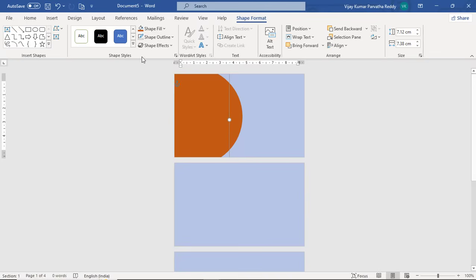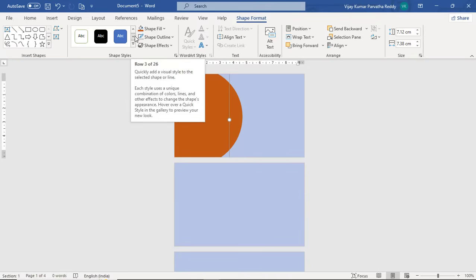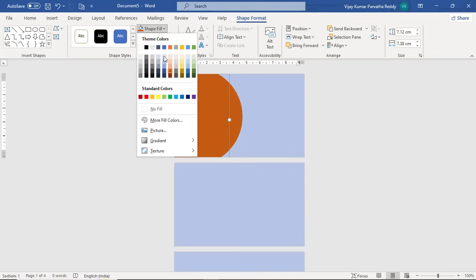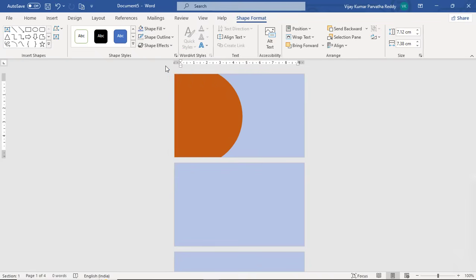For this shape you select one more color like this and adjust the shape by dragging that shape up to your requirement. So one shape is in backward and this is in a forward position, and you can always send it backward, forward like this.